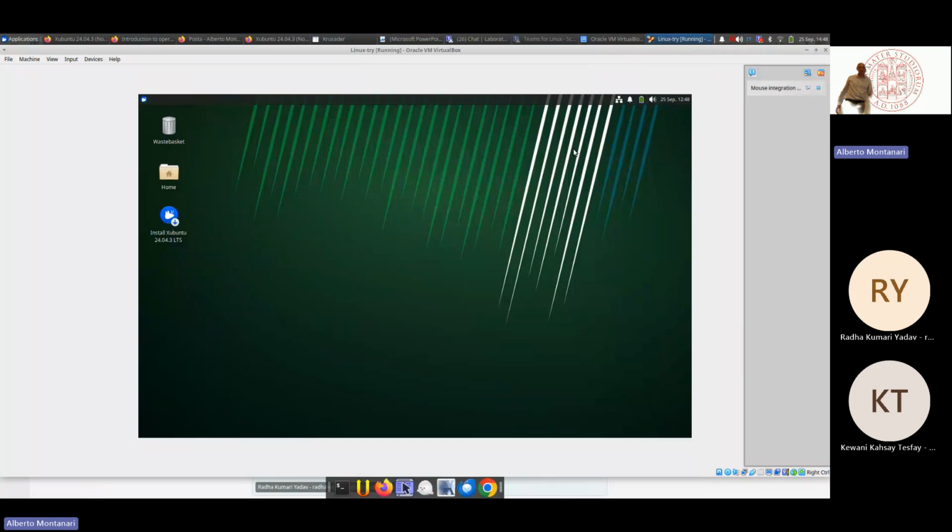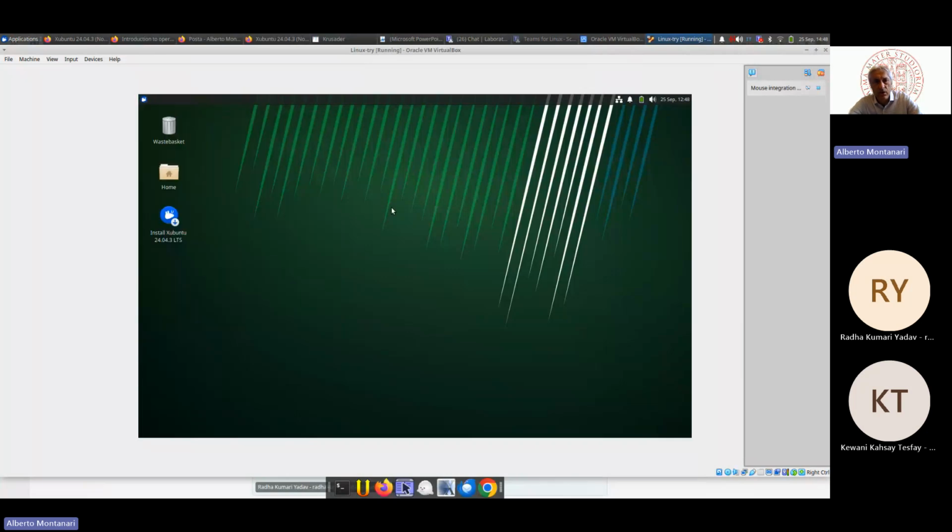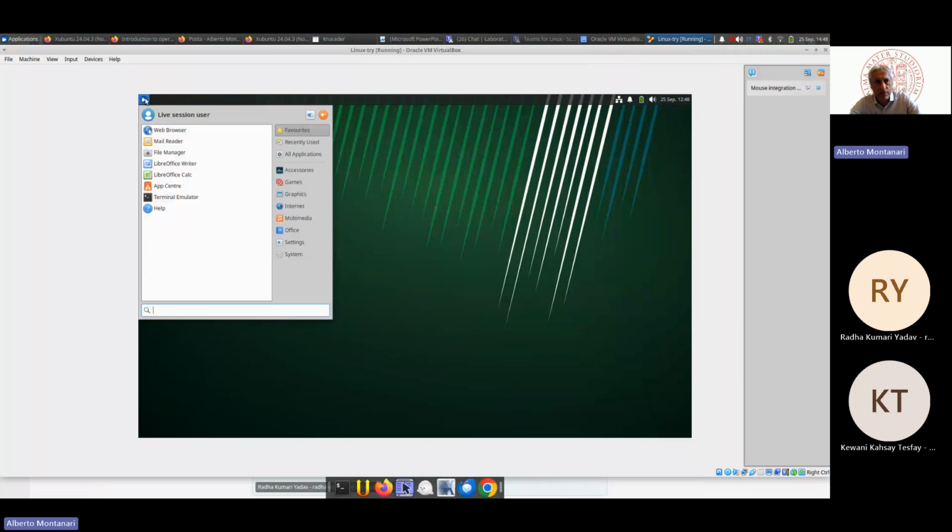In my case, as you see, it's already there. But it's still not the final installation. As I explained to you, this is a trial, and it's not really a final installation. It's already working, because if you click on the icon up here, you see that there are the applications.